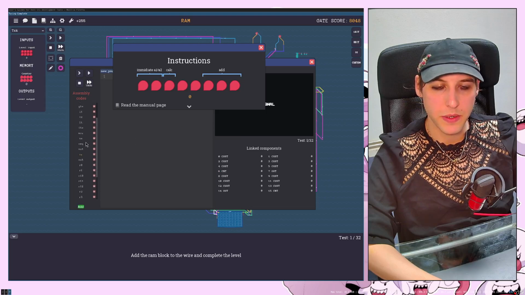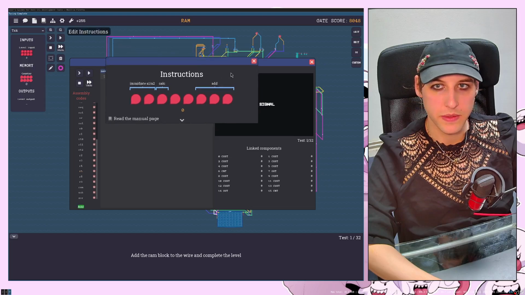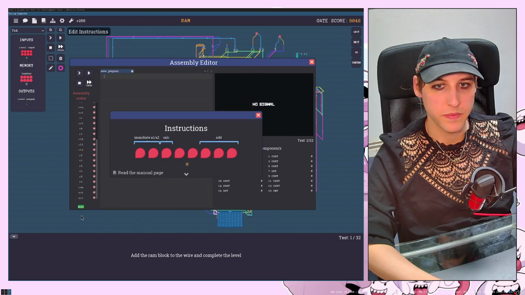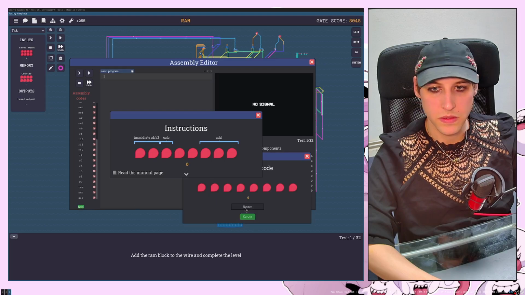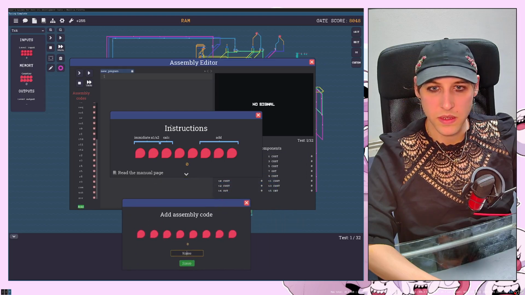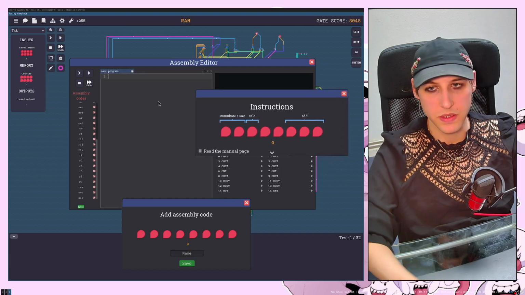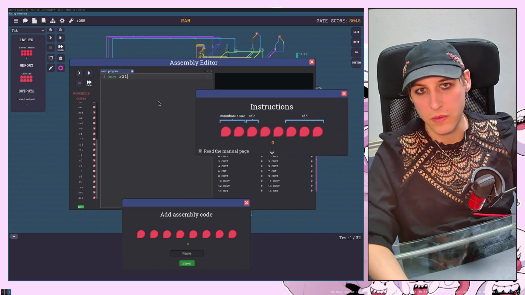And the way we are going to do it is we're giving it the first argument. It's going to look like this: move R1.